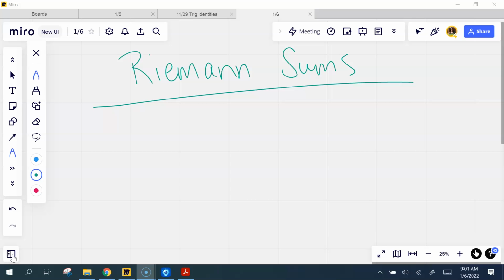All right, so the big thing here, we're still doing the same thing. We're still partitioning into subintervals. We're still using that to estimate areas and volumes. But we're going to use some sigma notation.